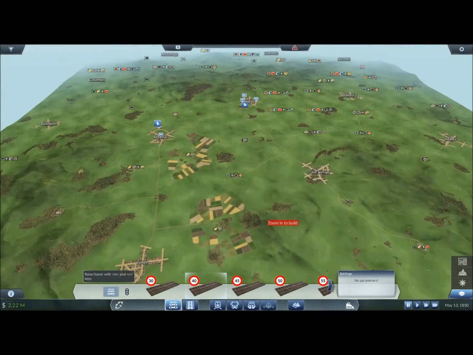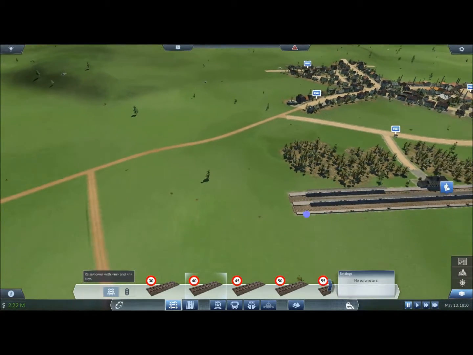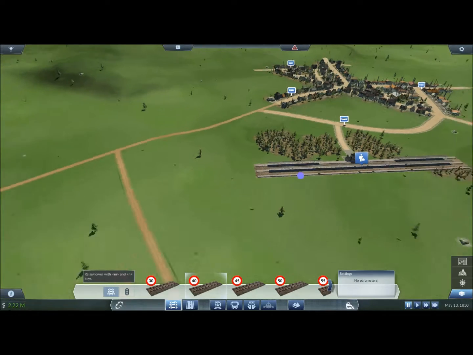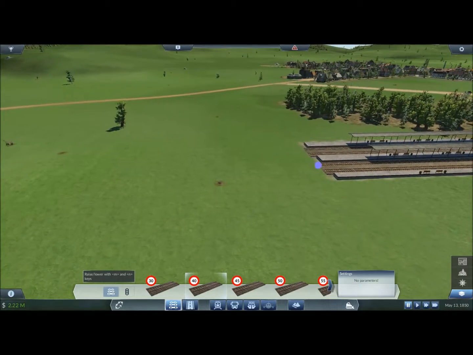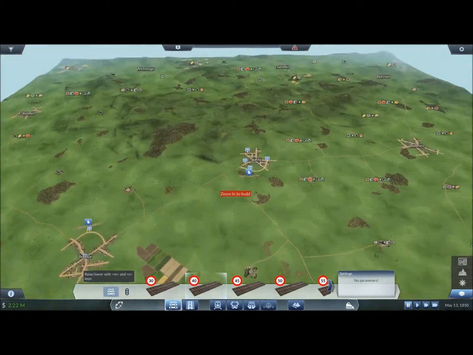I just realized I may have made an error. Well, no, that's probably fine. Should have looked around a little more carefully before I just put in another 4-track station, but it looks like 4 tracks for this station. Looks like it should be good as well. But one thing you want to consider is which track goes to which city. So that's another thing I need to think about.